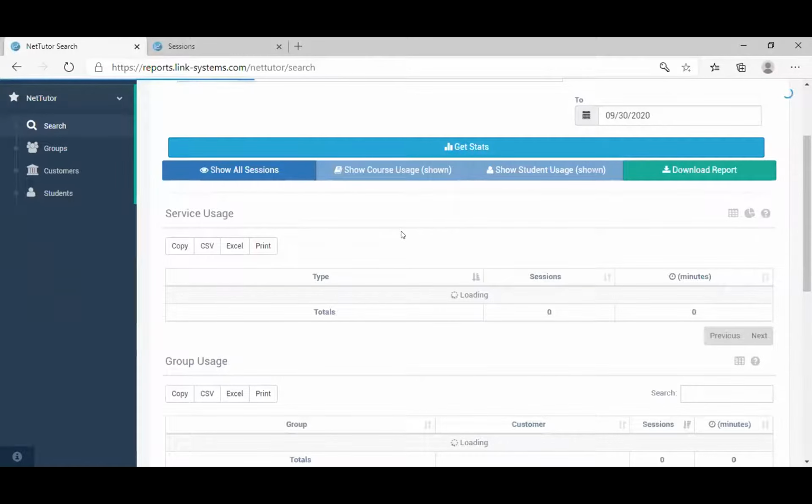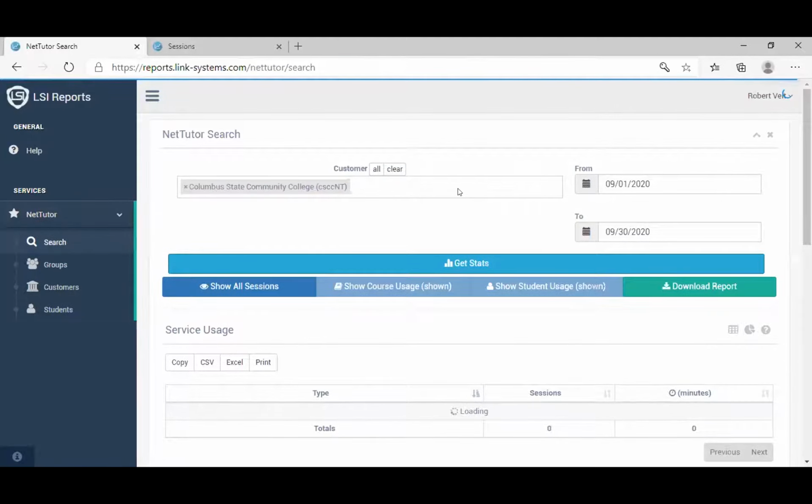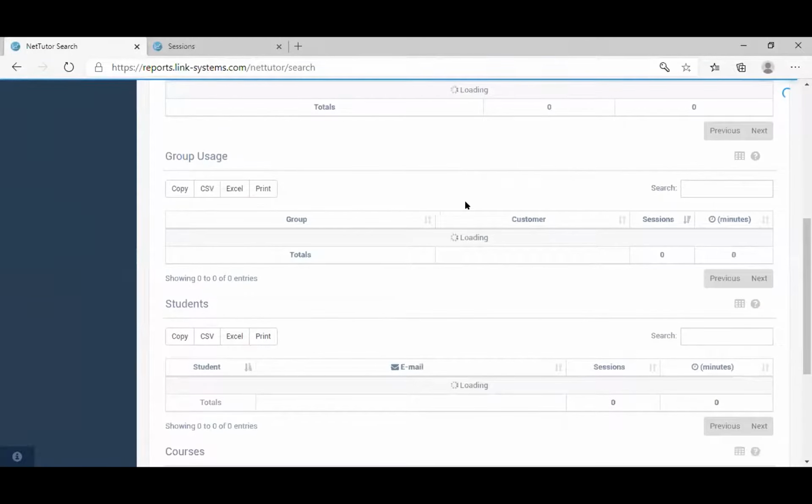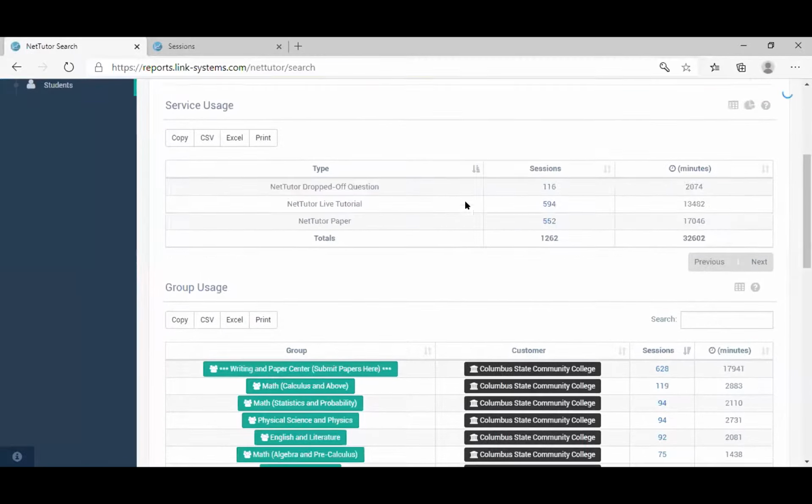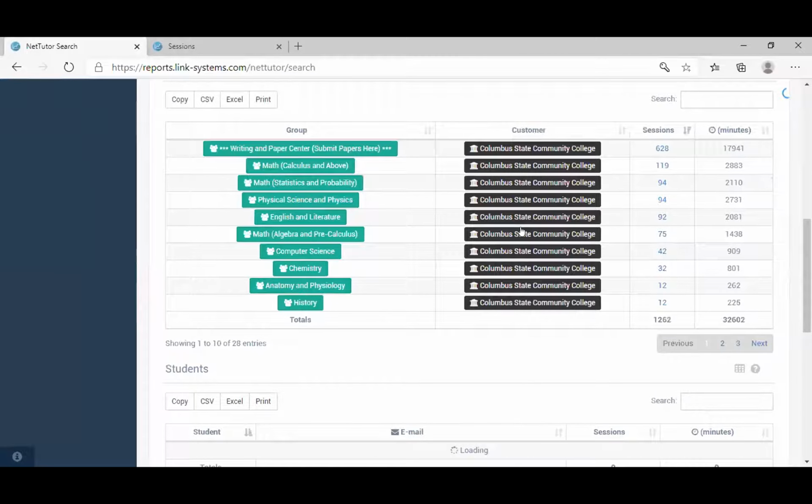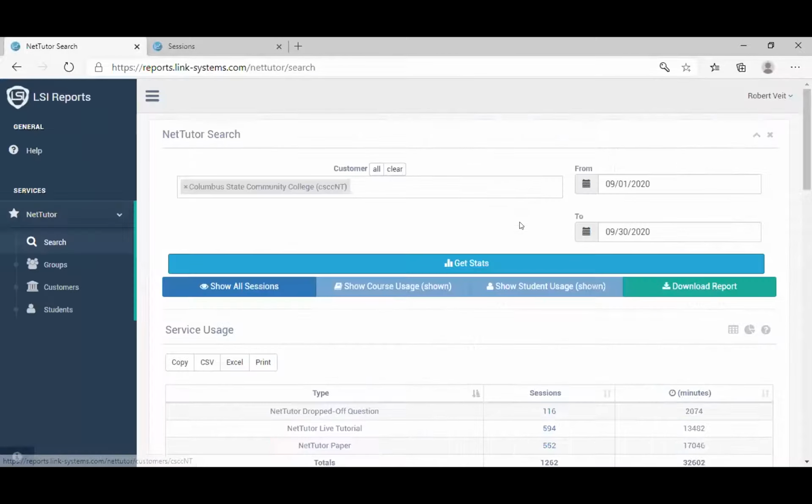So you can see month to date, you can see the current day, you could see last month's data, or any other month from the year, or even last year if you wanted. And it will show the different breakdowns for all of that. So you can see here. So that's mainly what I want to show.